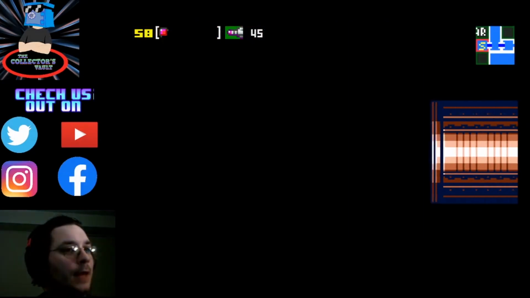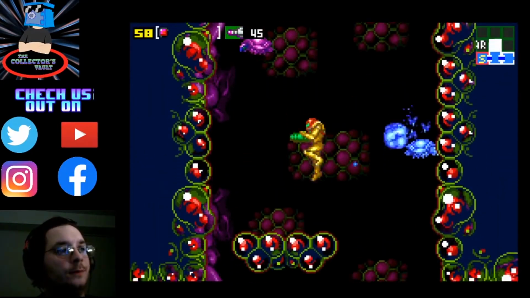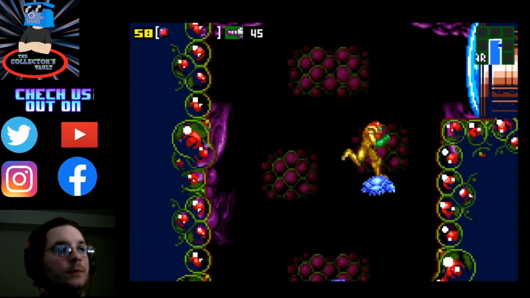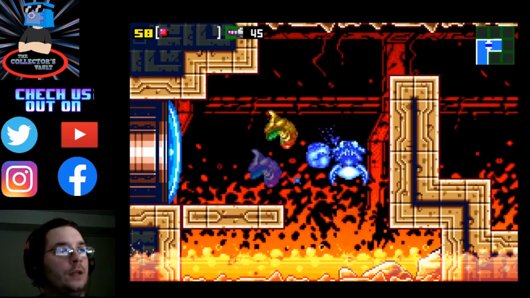We are now at part 2, for episode 2 of our Metroid Zero Mission Let's Play. We just recently got into Norfair and got a couple upgrades, including the Ice Beam. So now we can traverse over enemies and turn them into platforms, like so.